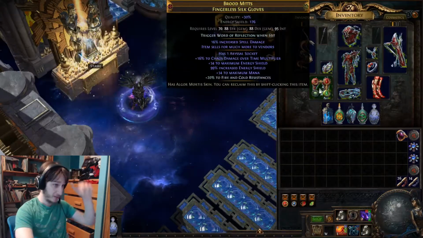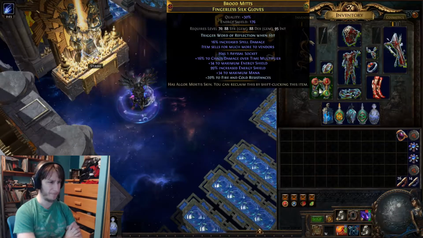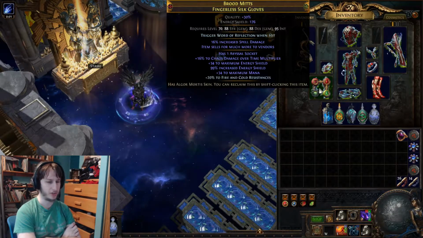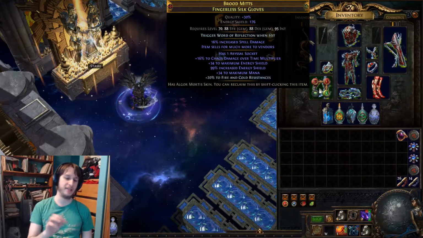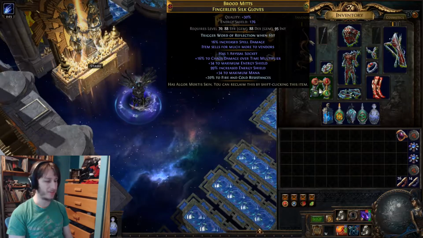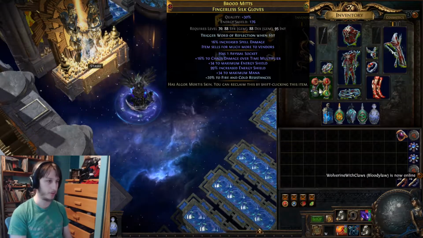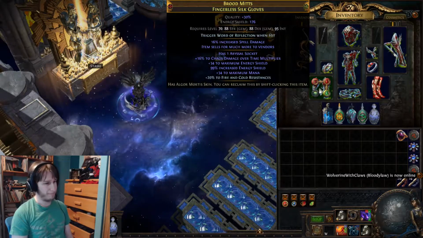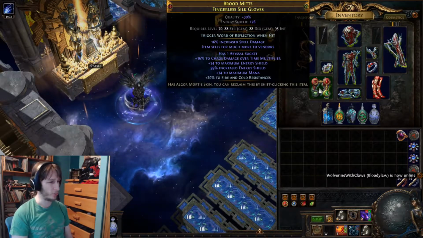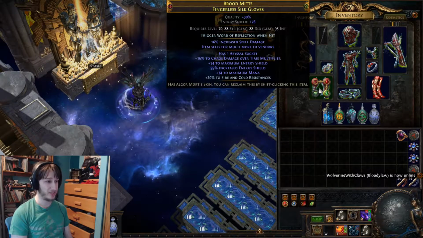Moving on, we have our gloves here. Now I did a couple gloves. Basically, the idea with the gloves is you want to do 2 socket resonators with dense and aberrant. Obviously on a 30 quality base as well, because you want as much ES as possible on it. So I made some really nice gloves.